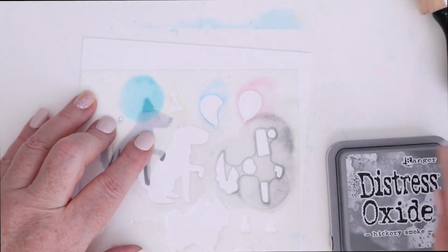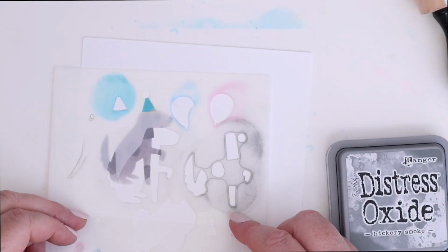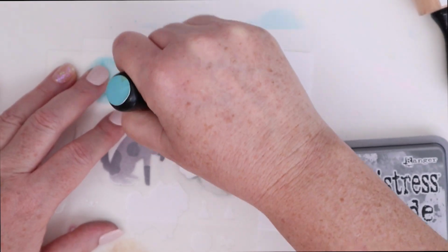We can do the little birthday hat, which can be done in 2 layers. I just decided to do one color. Last time I did yellow on the pom-pom and the hat, and then did blue on just the triangle, and that makes like a green.